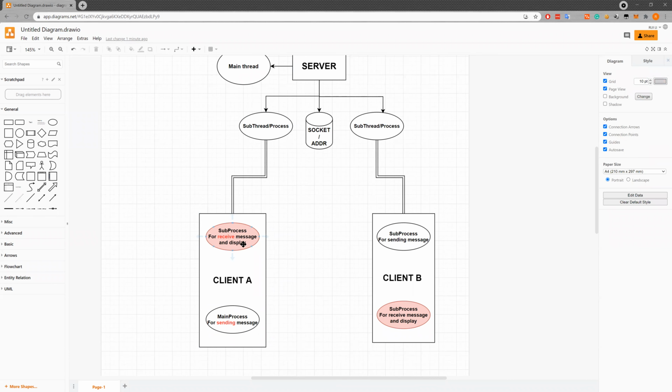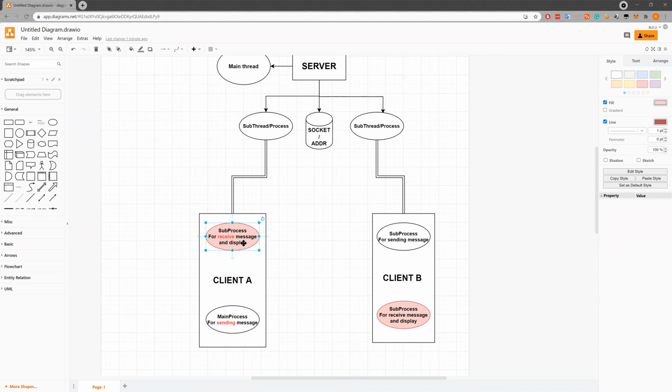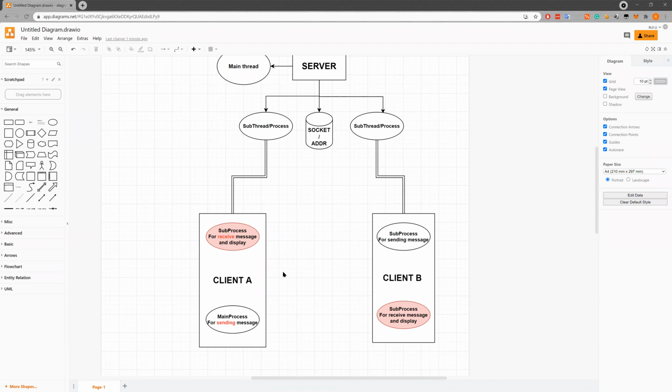So that's the reason why we need two different processes inside the client. If you put receiving and sending into one thread, like you didn't have a subprocess for your client, you may have some trouble printing the message in time. Because if you didn't input anything, the screen will not refresh, right? It will be stuck somewhere asking the user for input. So that's the reason why we need two processes for a client, one for sending and another for receiving.